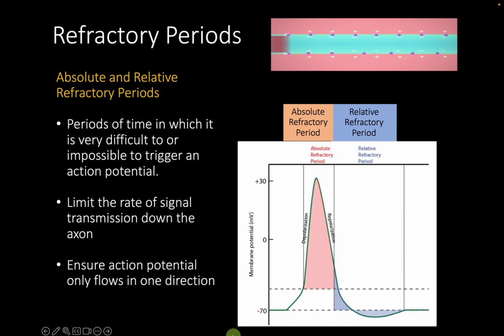All right, so why do we have this? Well, again, we want to make sure that the action potential is going forward in one direction. We don't want it to stop and move backwards. Signals need to go forward. So that is essentially why we have this design.